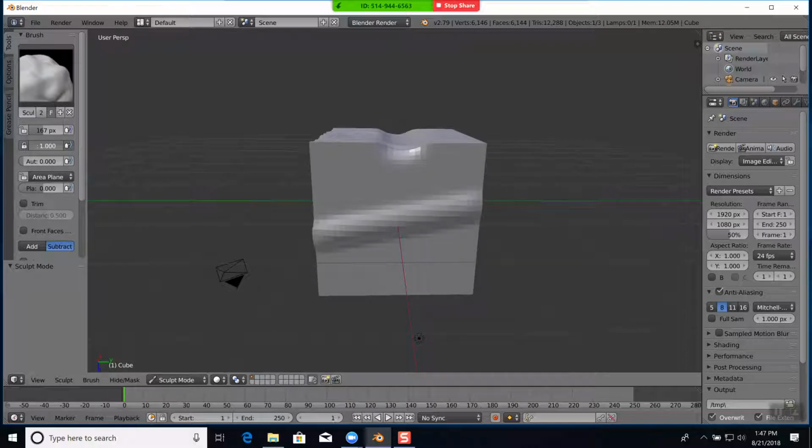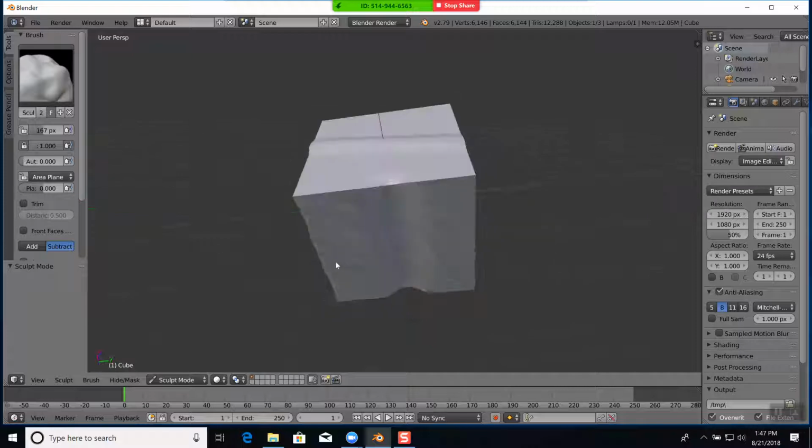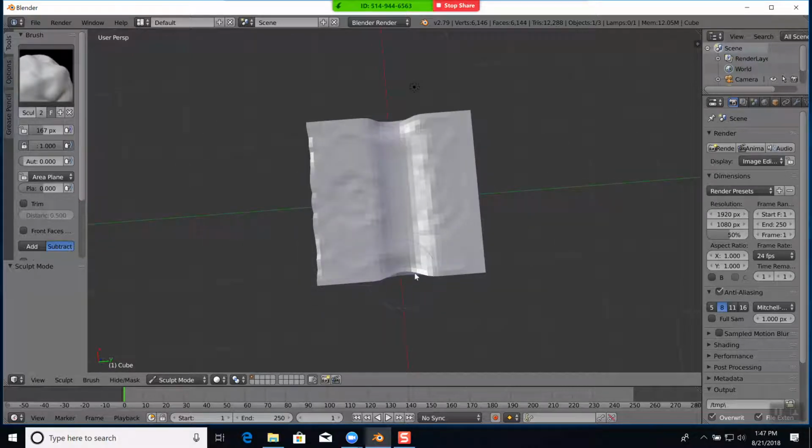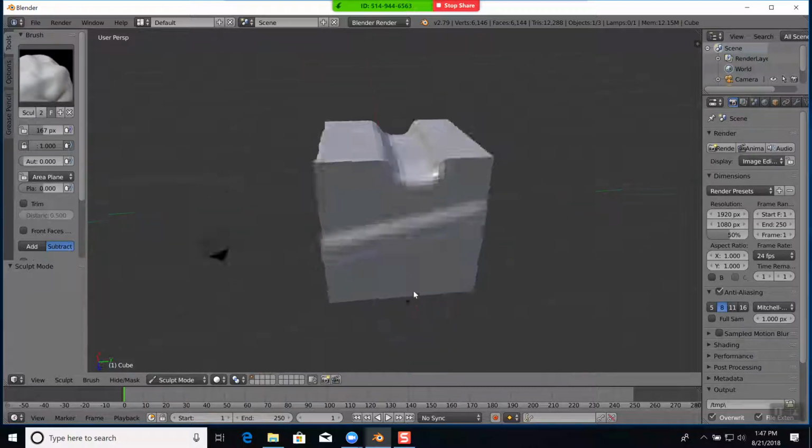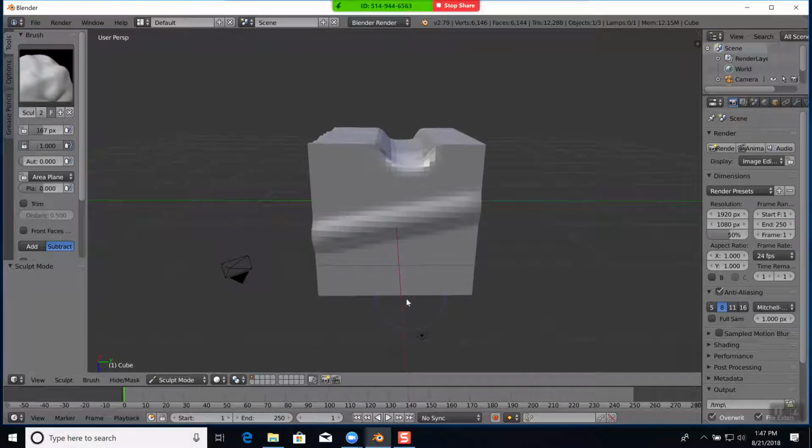Let's change the strength to 1. So you can create effects like that. I was never very good at sculpting when I took art, but if a person had that creative side to them, they could create wonders with this tool.